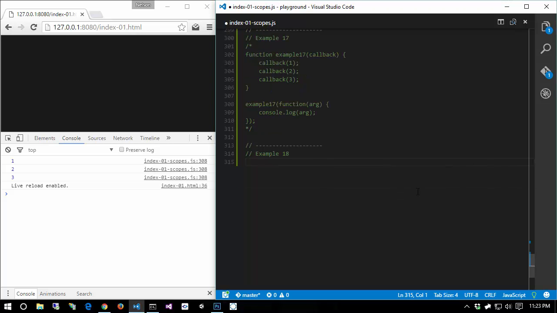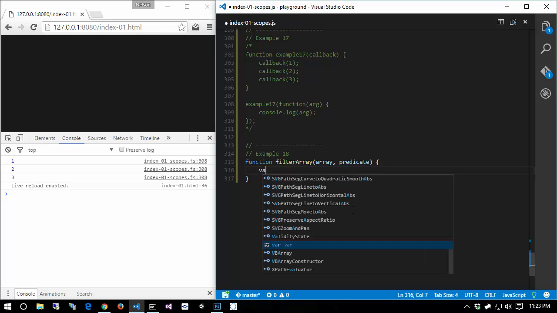Let's write a very common sort of higher order function that, in fact, has a built-in version already, but we're going to write it out to try to get a good grasp of higher order functions. So let's go ahead and write a function filterArray, and it's going to take in an array and a predicate. Now, predicate in English just means a condition. So the predicate parameter here is going to be a function that will return true or false if we want the resulting array to include an item.